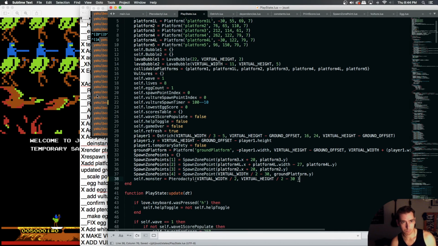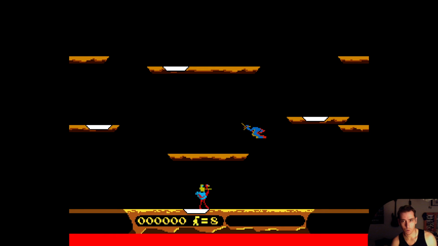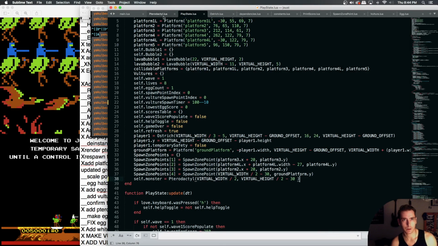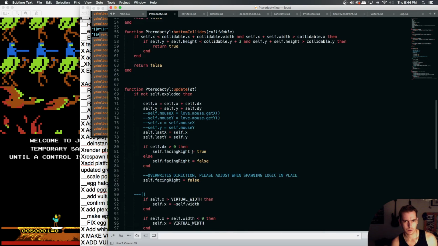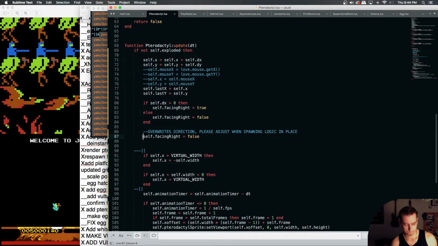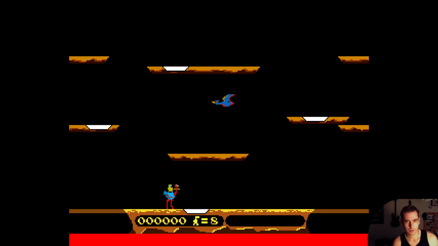And then, yeah. Oh no. We're overriding his facing direction. Cool. So now it should be much harder to kill him.